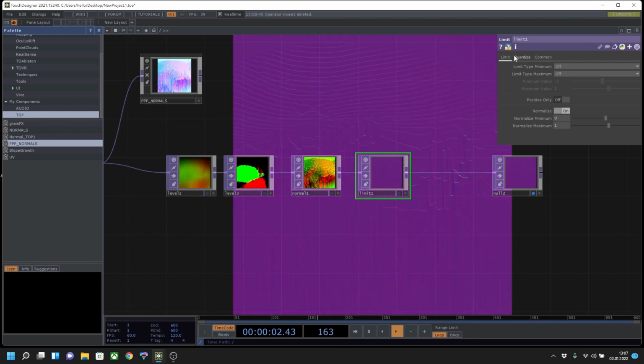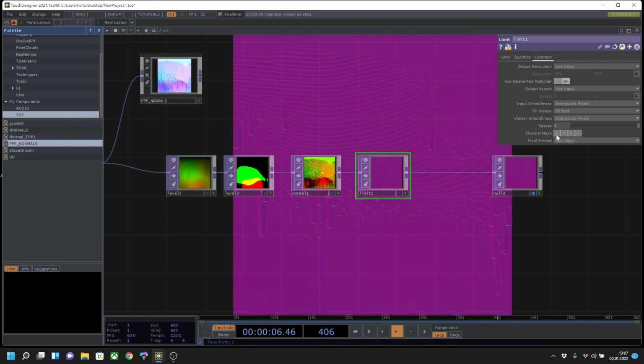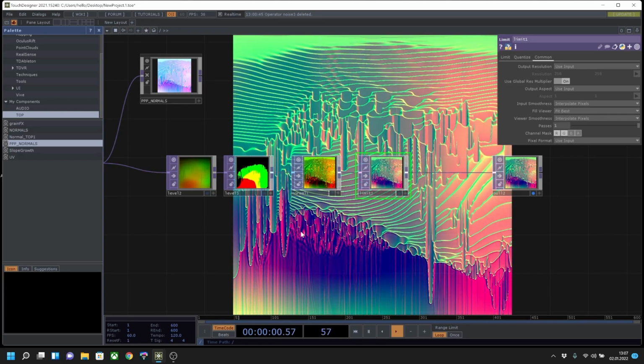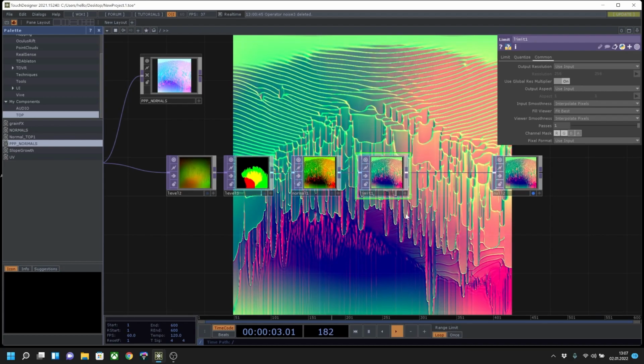I'm sorry. We don't keep everything on default in that limit. We will mask the channels R and G. So we get this normalized map now.